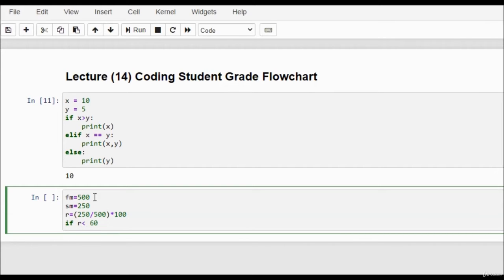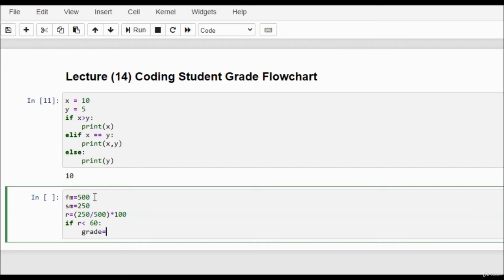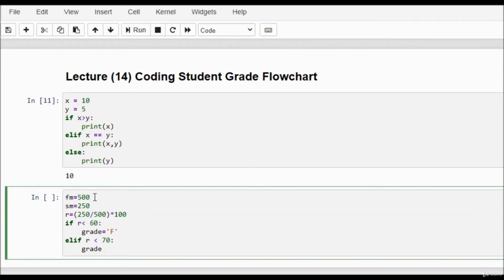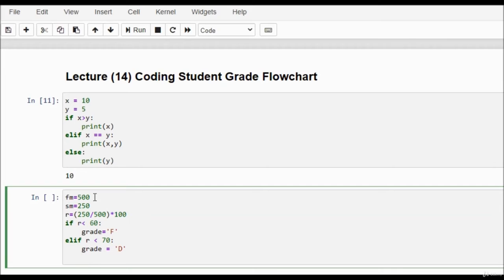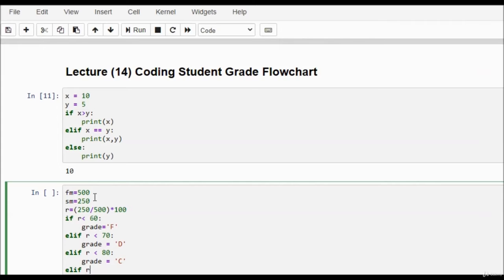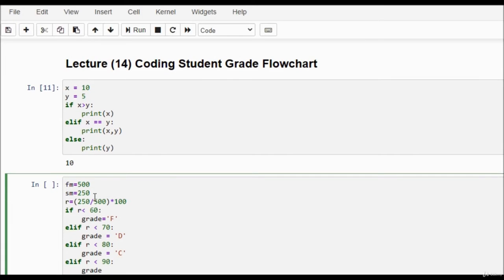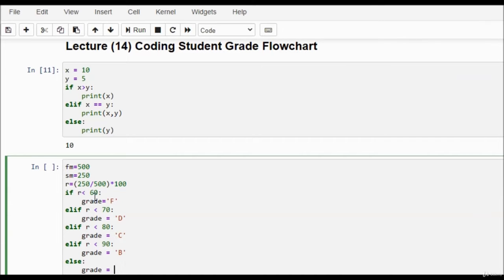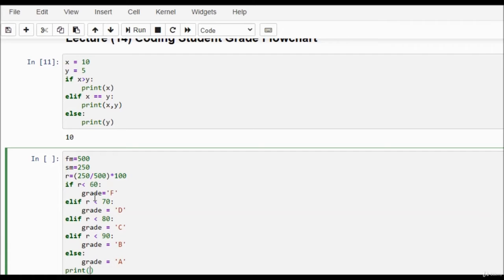If rate less than 60, then grade equal F. Else if rate less than 70, then grade will be equal D. Else if rate less than 80, then grade equal C. Else if rate less than 90, then grade equal B. And then finally, else without condition, grade equal A. I need to print grade after all.